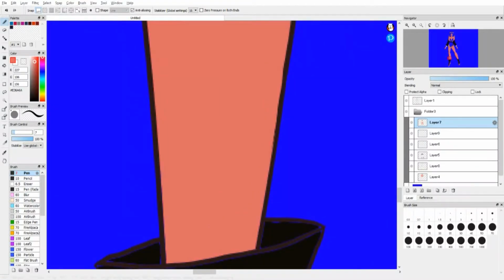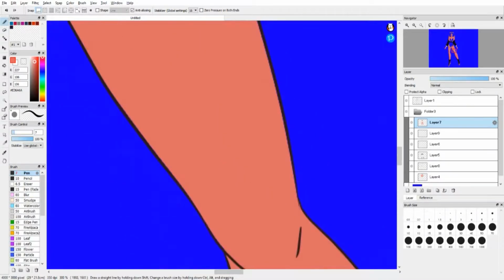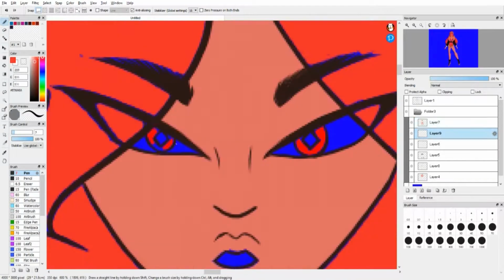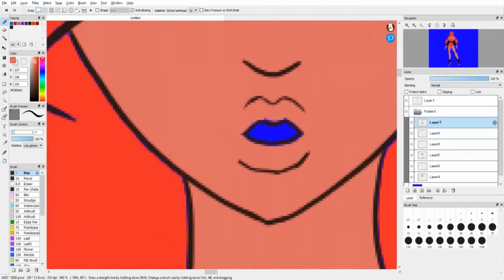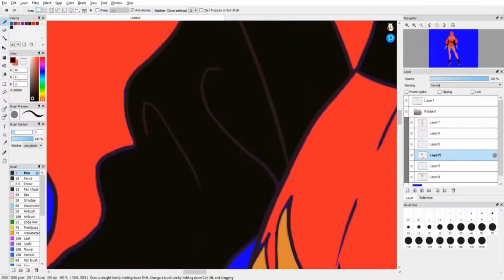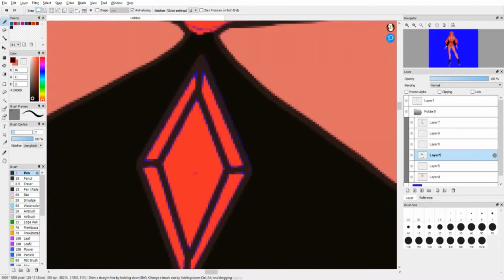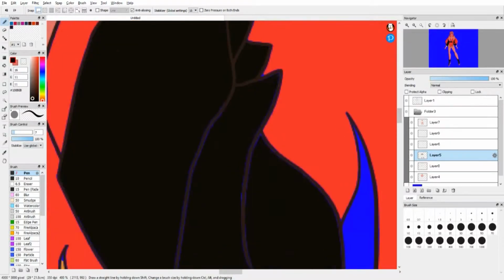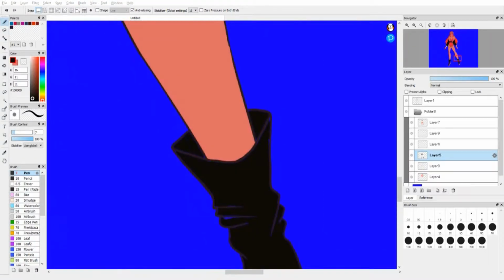If you want, this could be an entirely new character, because if we're going to be honest, she looks very little like the original character from Rainbow High, and she looks nothing like a Steven Universe diamond, really. So let's just say she's me. She's the embodiment of me. She's got a lot of fabric folds in this jacket, which were really hard for me to do. I always have such a hard time drawing fabric properly. I feel like it always looks awkward to me. Maybe I'm crazy, I don't know.